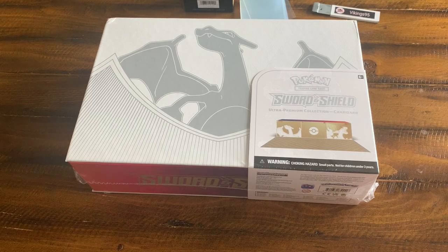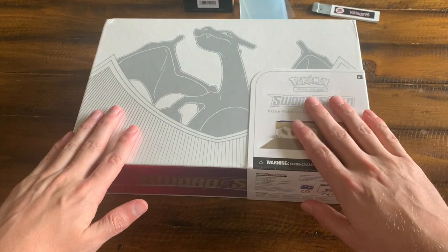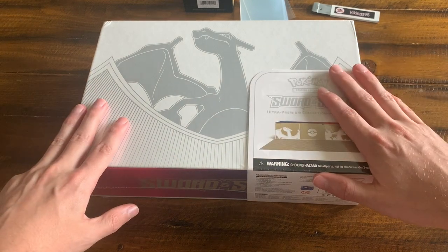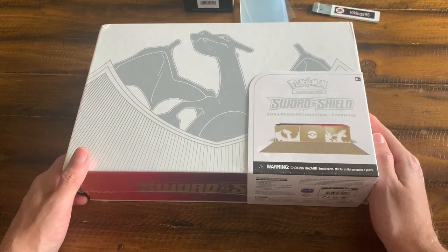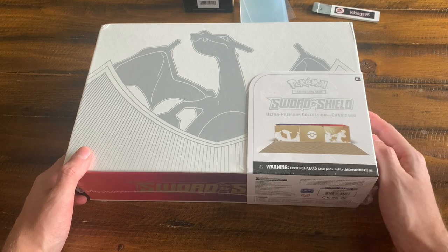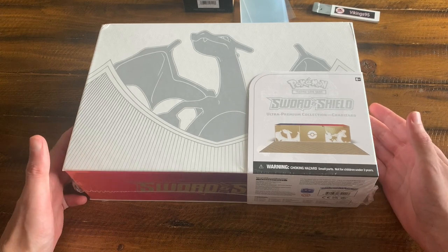It's Vikings95 here, and I am here with my girlfriend doing a rare Pokemon opening. I know I rarely open basketball, but Pokemon is even less common for me. I have not opened any Pokemon cards since we last did the Pokemon UPC or the Celebrations cards.